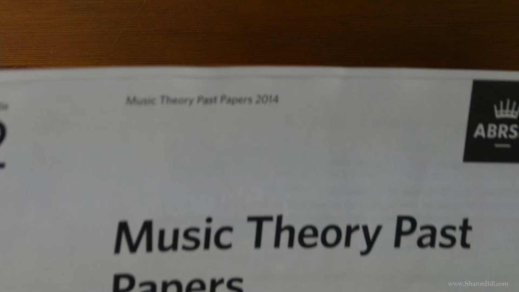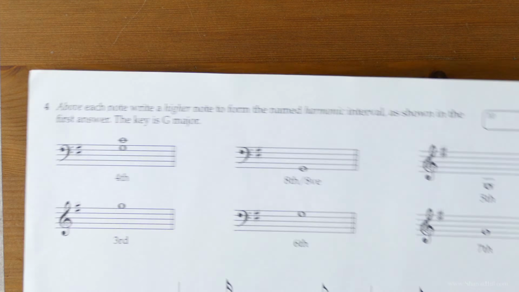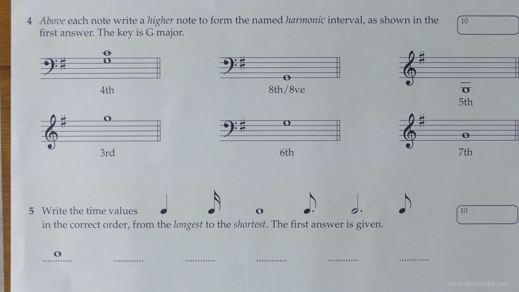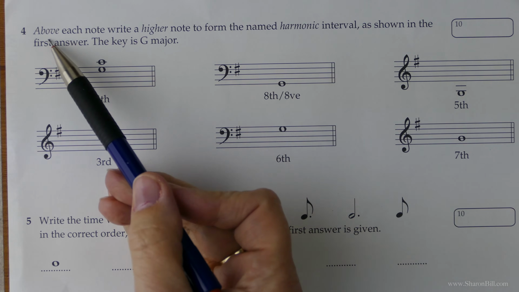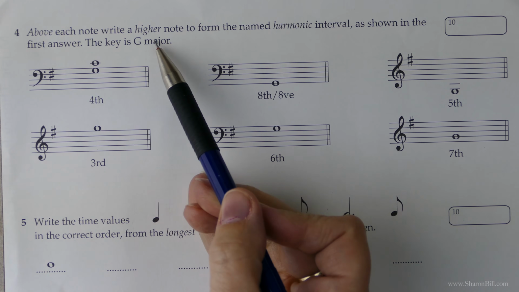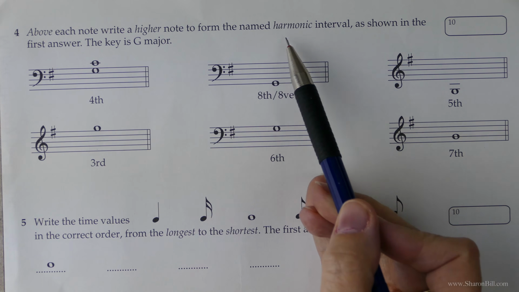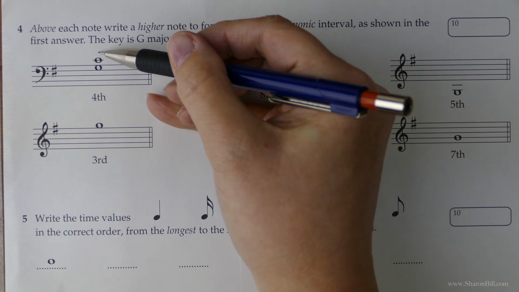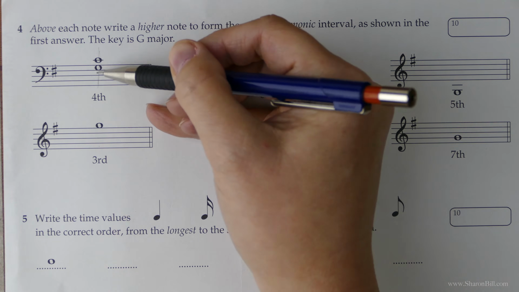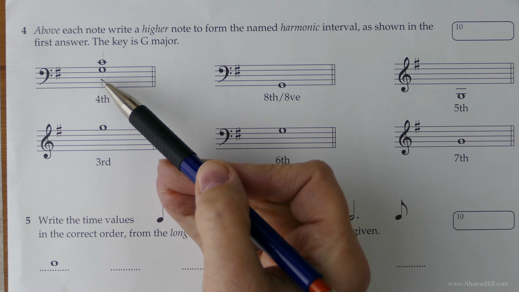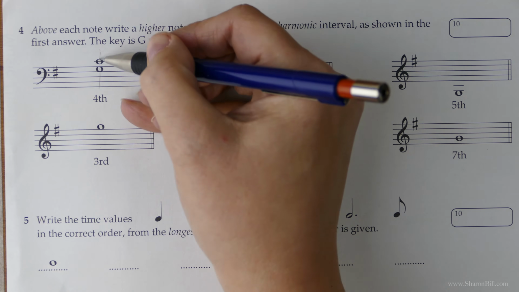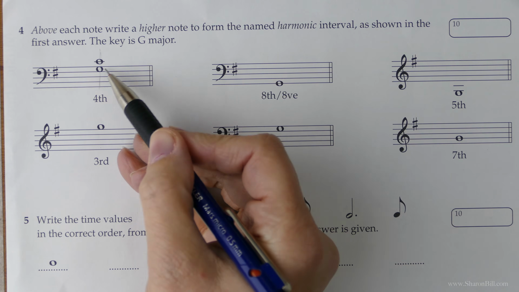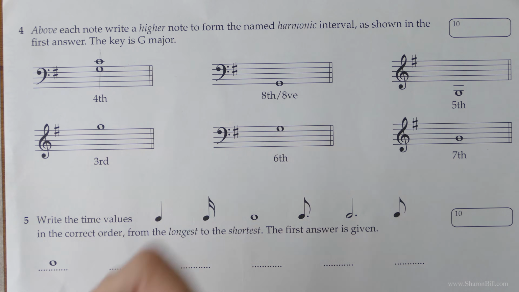And now we're going to continue with the next questions of the 2014 Grade 2 specimen paper. So if you turn with me to page 15, and we'll have a look at question 4 to begin with. We're going to be writing some intervals here. We're always writing above each note, counting higher up. And we're going to write a harmonic interval. Remember, harmonic interval comes one on top of the other, exactly as they've put it. They've given us an example here, so that there's no confusion there. A harmonic interval is together like a harmony or a chord. If you think a melodic interval comes one after the other like a melody.